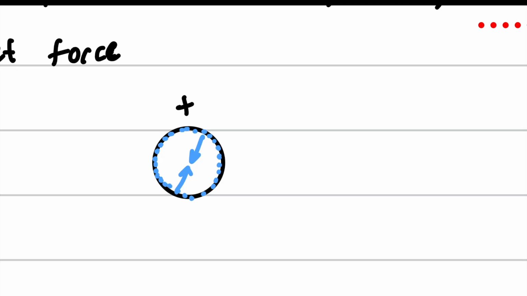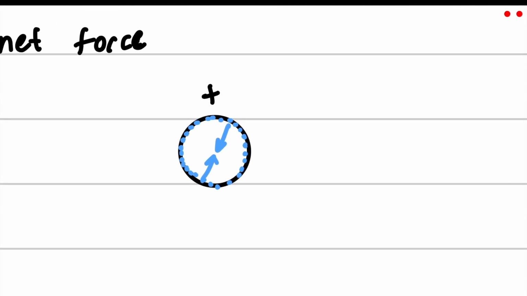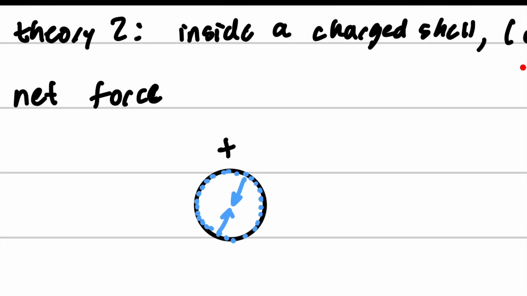Because you can have a force going this way and then a force going this way, and we'll talk about that later, electric fields and stuff. But on the inside, there's going to be a net of 0, because each one of these particles is radiating a force out, if that makes sense. Just the net force inside of these guys is 0. And that's it for this video.